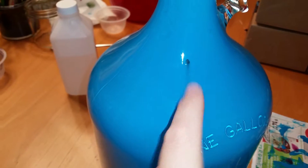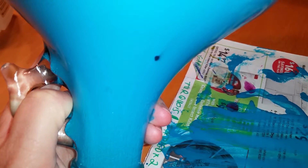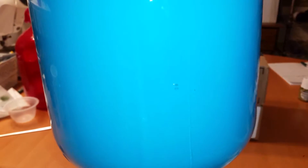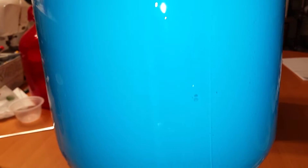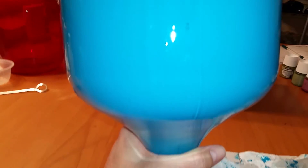You can see there was an air bubble that decided right then to pop, so there's actually a hole in the paint there. I'm going to try to get the paint to drip a little differently to cover that back up. I'm trying to get that one air bubble to fill in but it's not working very well. You can also see there are a couple of air bubbles right there — those are a little harder to pop when they're on the inside and I can't necessarily reach them with any of my tools.